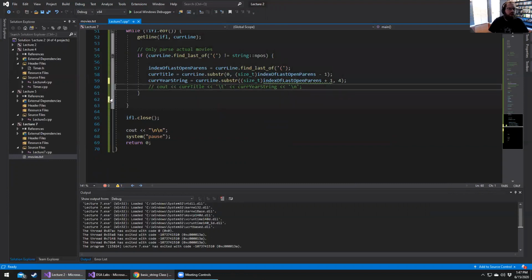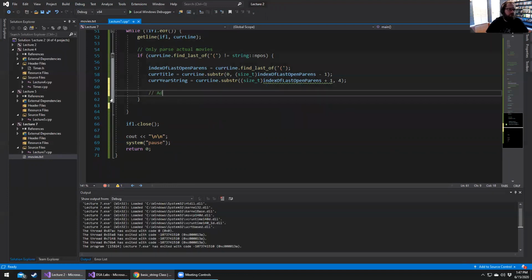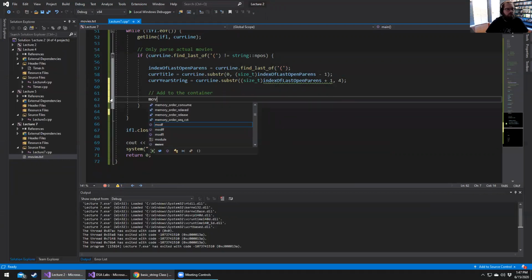So cool. Now if we didn't have it in there, then we can add to the container. So we'll say movie vec dot push back, and we want to pass in a movie pair. We'll give it the current title, and then we need to give it the integer, which we only have as the current year string.